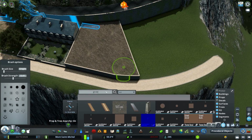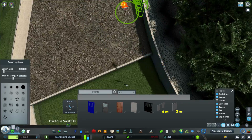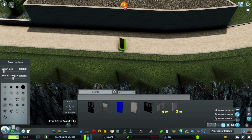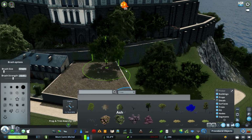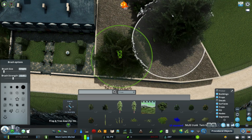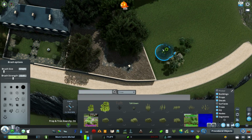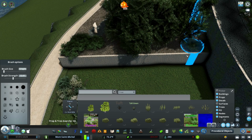But yeah, so anyways, this little odd thing here, whatever you want to call it, an elevated garden, I guess. Another thing based on Google Earth, like I said, it looks kind of like an elevated garden. There was a door in the front, though, that actually led to some stairs, which I'm guessing went up to this garden here. I didn't do that, because that was an extra detail that's a lot of work for very small reward, something you probably wouldn't be able to notice for the most part. So instead, I just did a lot of trees on top, as there are in real life, but an added detail was some paths there, and then just a bunch of bushes, flowers, stuff like that, to make it look more like a garden.